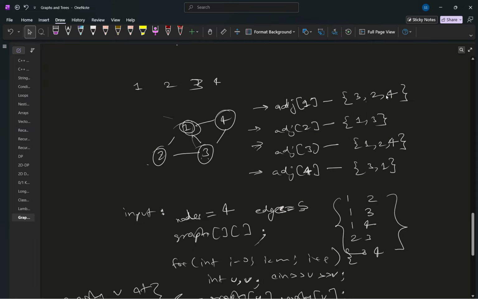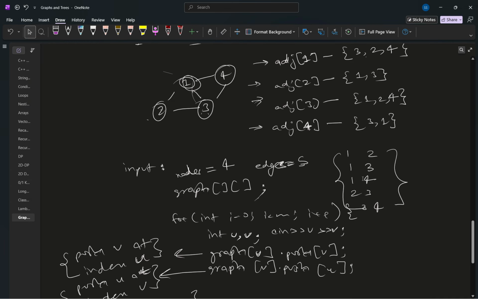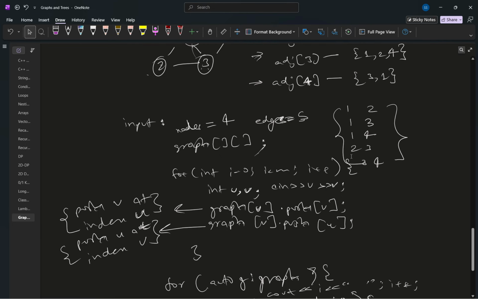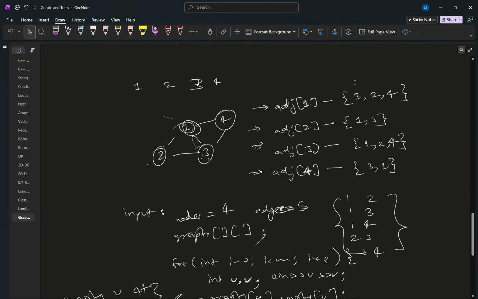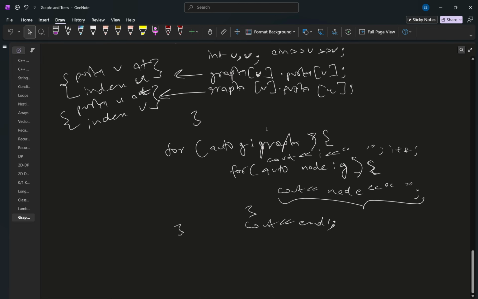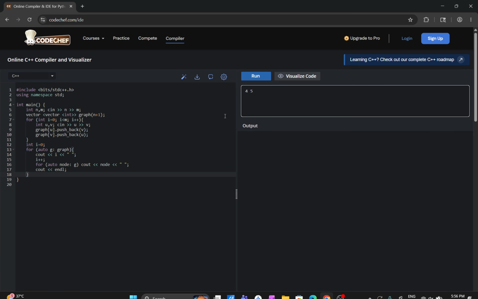Next we just have to run this, and the output should look something like this. For 1 we will have 3, 2, 4, for 2 we will have 1, 3, in whichever order we write this. It will just give us the output of the input. So basically it will include these three. The order doesn't matter, as I've already told you. In graph, order doesn't matter for now.